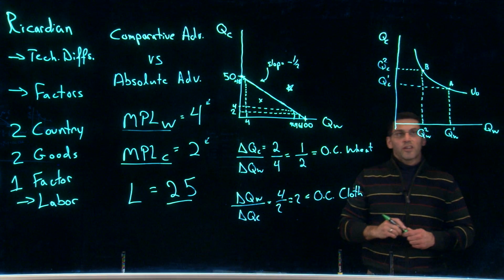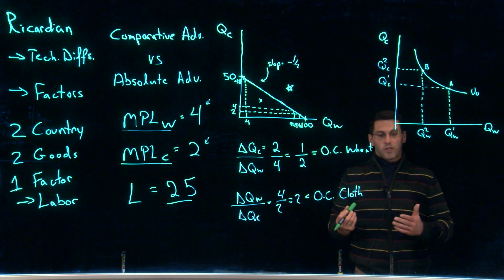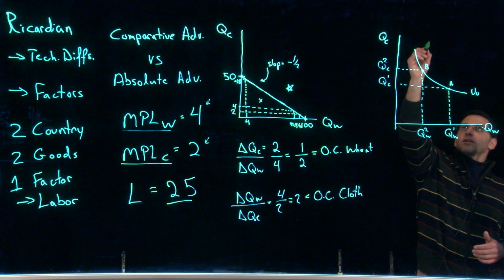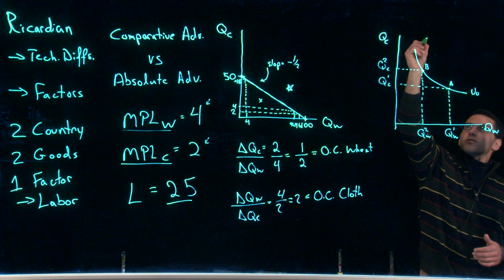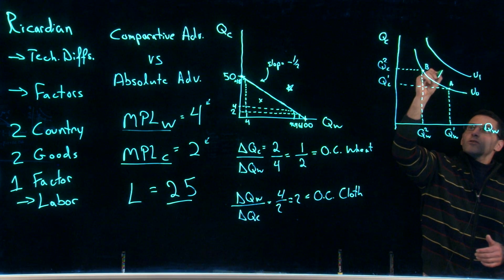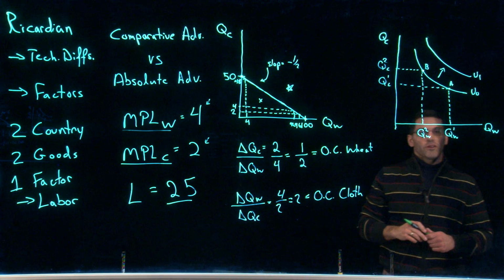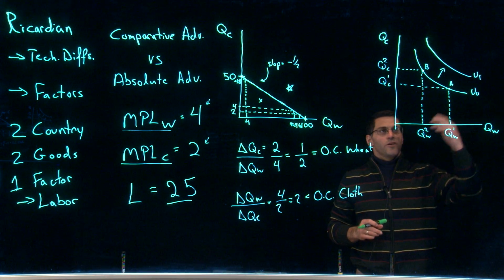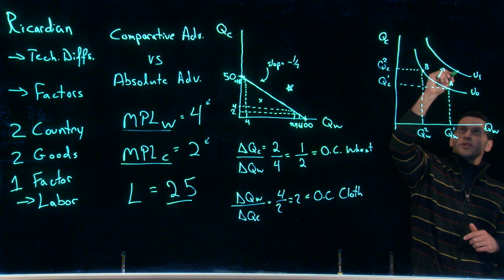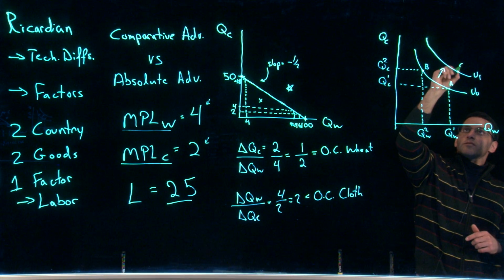So we'd say that society would be indifferent between points A and B if they give the same level of well-being. Now, higher indifference curves, say like U1, reflect higher levels of utility. You would rather be up on a higher indifference curve. And it's easy to illustrate that by picking a point like C.